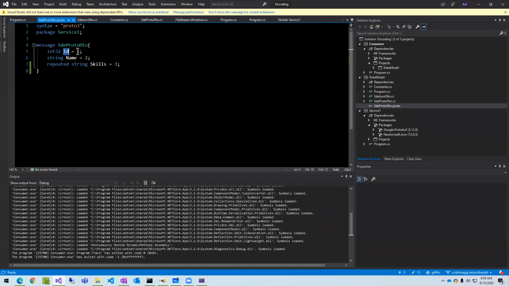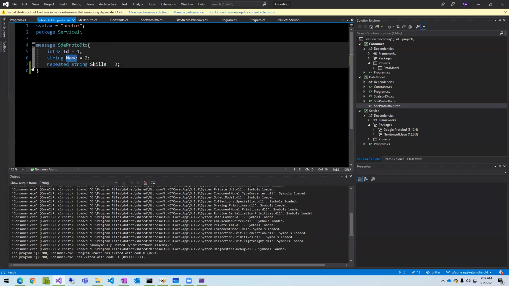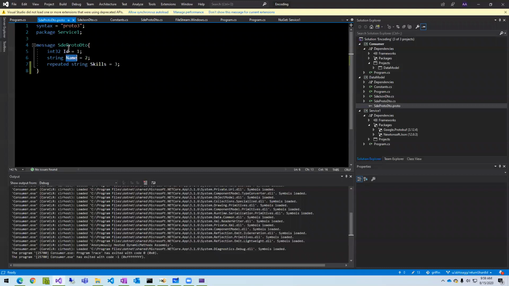So I will know that 1 means ID, 2 means name, because I'm using the same data contract. That's why, when defining my data schema, I give each of those string values a tag. This is called a tag in Protobuf. So this is the 1, 2, 3 tag.